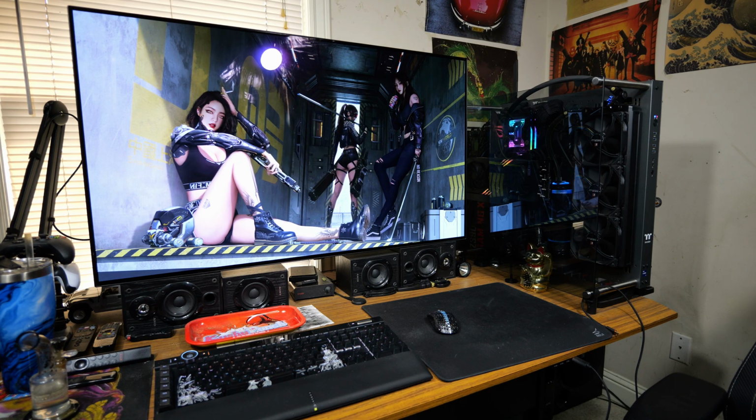And then we've got the thing that everybody stares at the whole time. We got ourselves an LG C1 OLED TV. It's 48 inches, 120 hertz. It's got G-Sync, FreeSync, and it's got HDR. So, I mean, it's pretty much got everything you need. And it's 4K, of course.